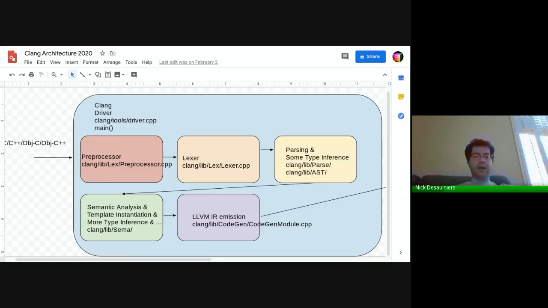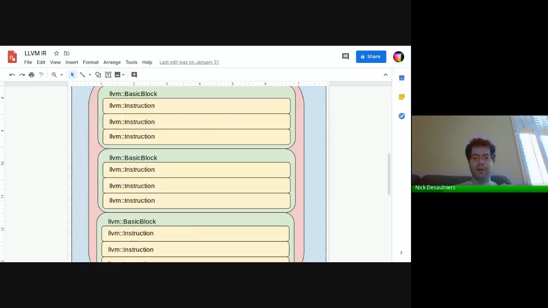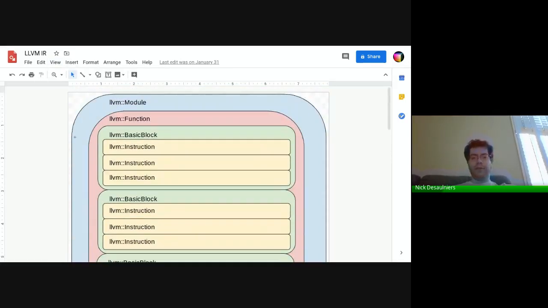So from here, let's take a look at what the IR looks like in LLVM from a class perspective. Let me zoom in on this. The idea in LLVM at the IR level is there are four real classes that encapsulate one another, like Matryoshka stacking dolls, right? There's a class LLVM module, which you can think of like a translation unit, but it's a little bit more generic. When you do LTO, everything's in one module. It's the world as the compiler understands it.